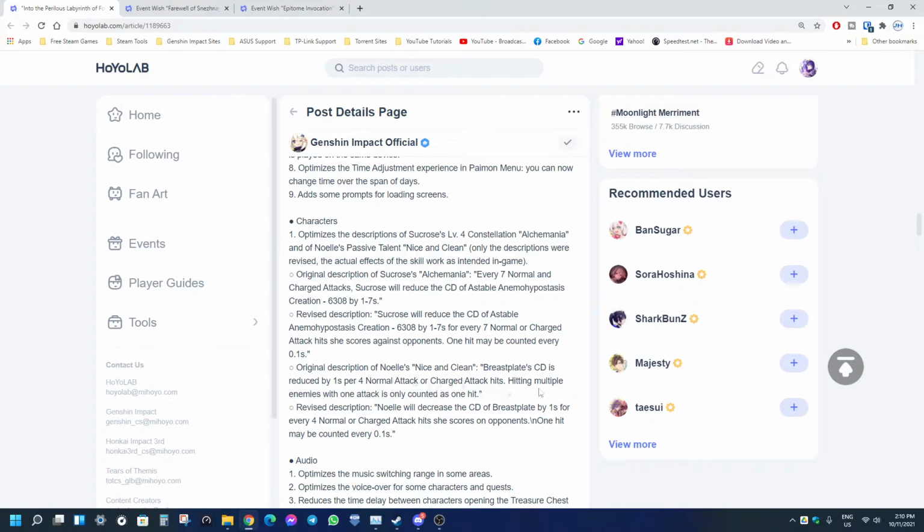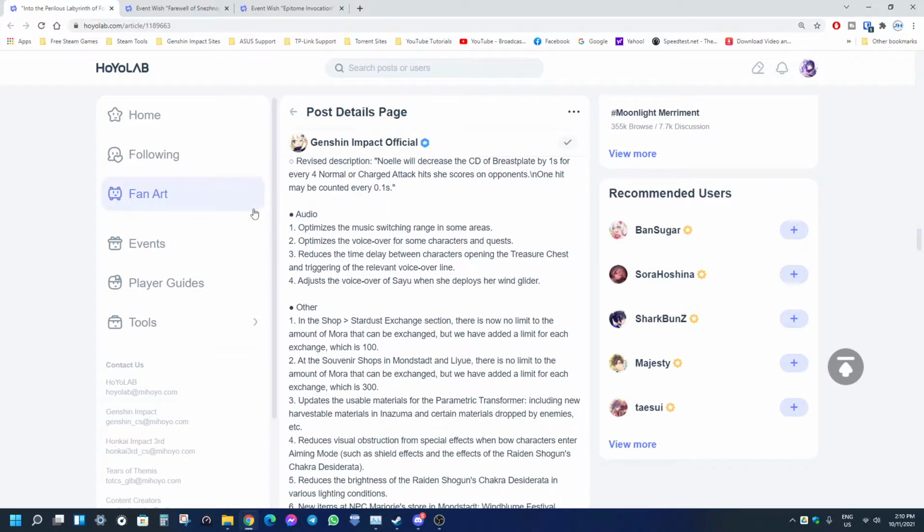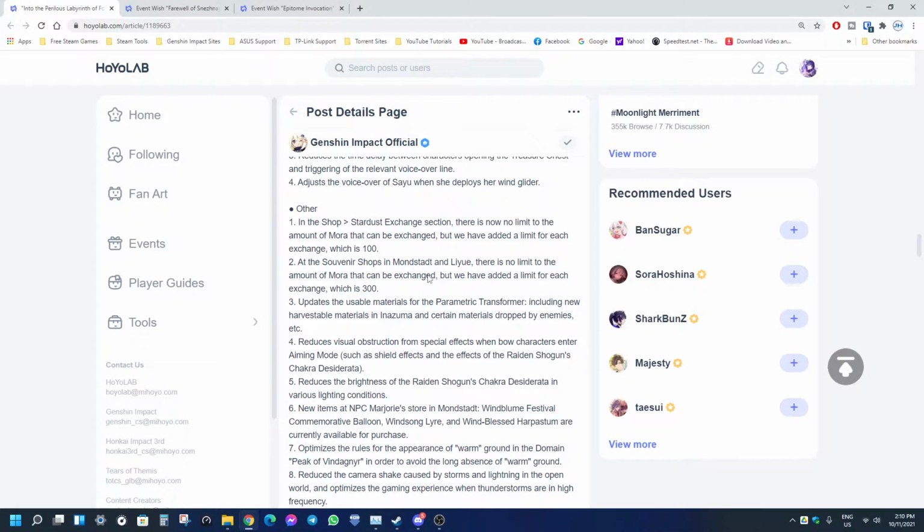I think it's the description regarding her talents. So this is a minor issue. I'm not going to go through this one because it's just descriptions. Audio: they optimized music switching range in some areas and also some optimization of voice over for some characters and quests. Reduce the time delay between characters opening chests and adjust the voice over for Sayo and deploy Swing Glider. Okay, alright, moving on to the other section.